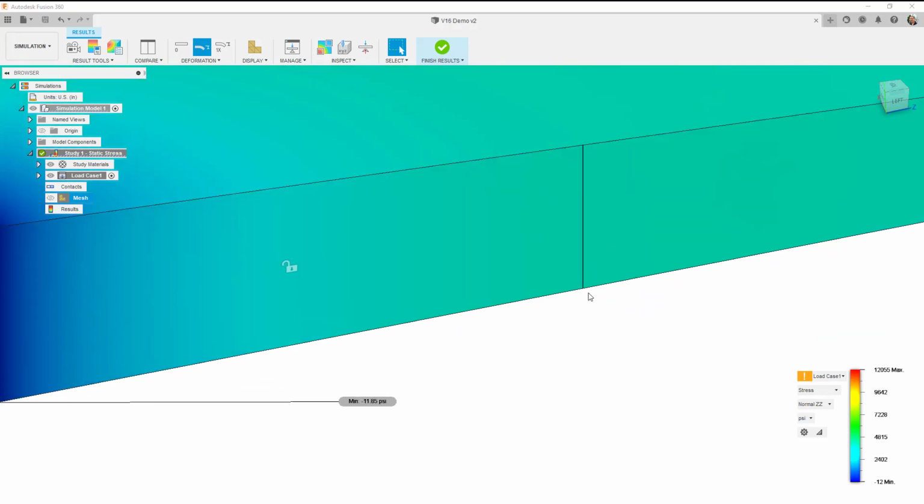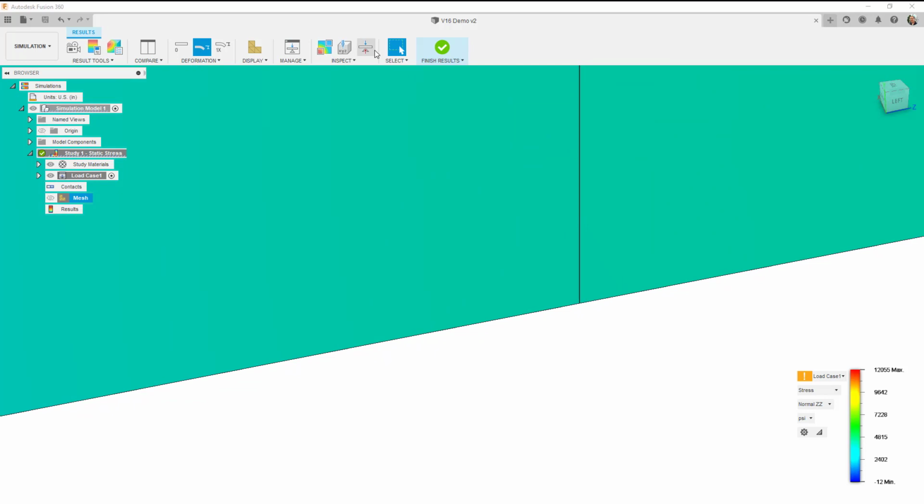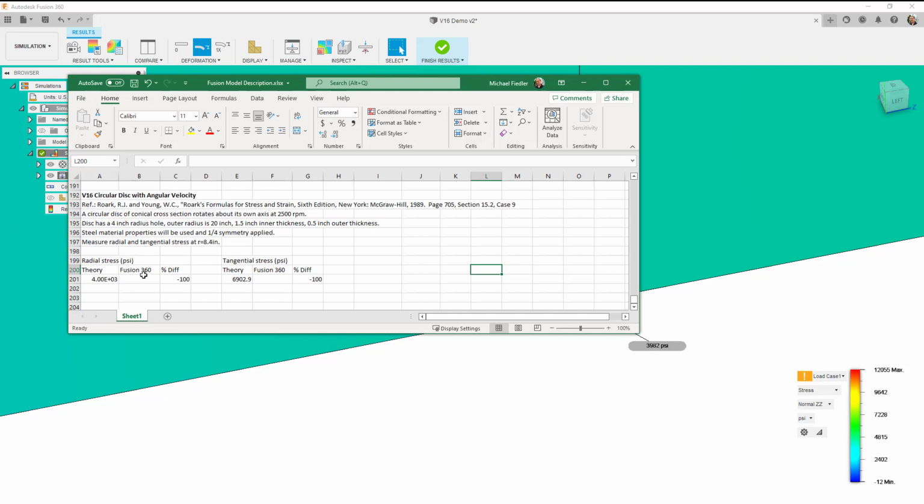And we want to inquire on that point right there. So I'm going to zoom in a little bit more and we'll go create a surface probe at that location. So okay, and I'm going to drag it off the model a little bit. So yeah, I know I didn't get it quite 100% right on, but close enough. 3962 is what we get for a value.